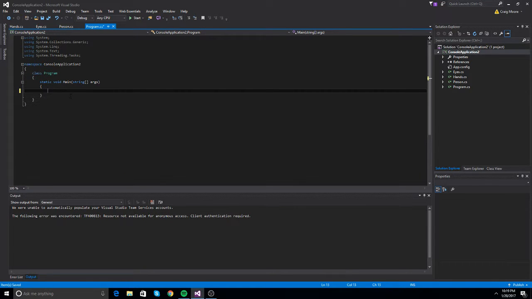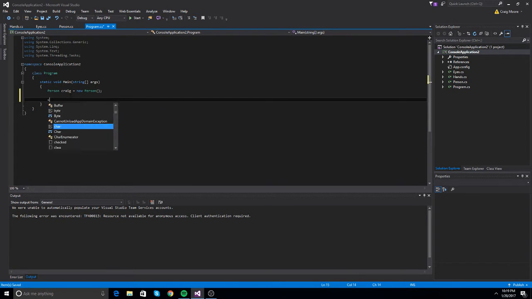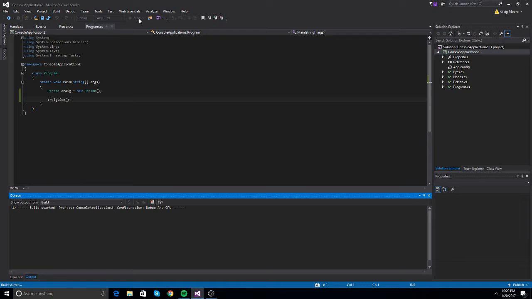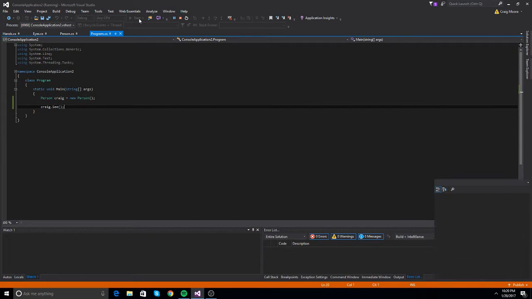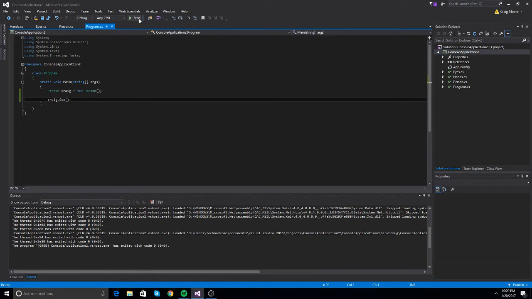So right now, what we can do is we can do Person craig equal to new Person, craig.See. And what I'm effectively going to do whenever I press play here, if we had logic in C, is this person would actually see. Okay, as you can see, there were no errors there. The program just shut down. But that's how programming works in a nutshell.